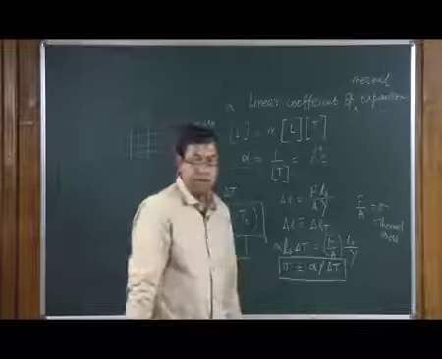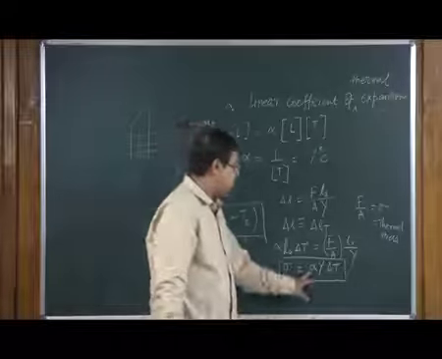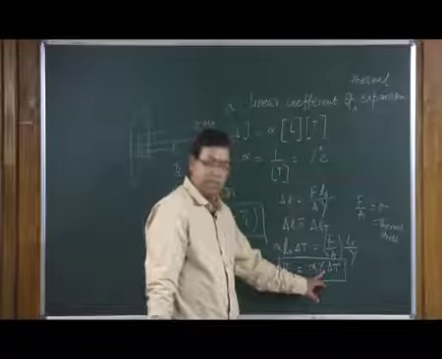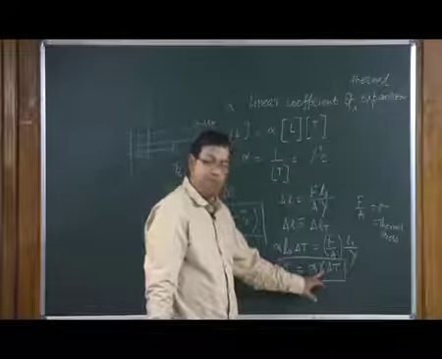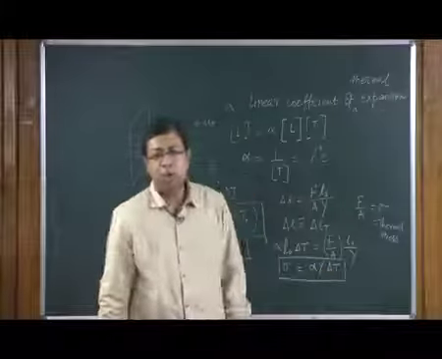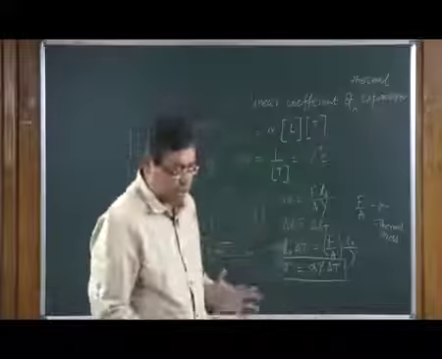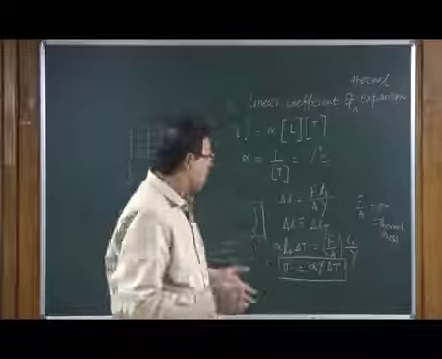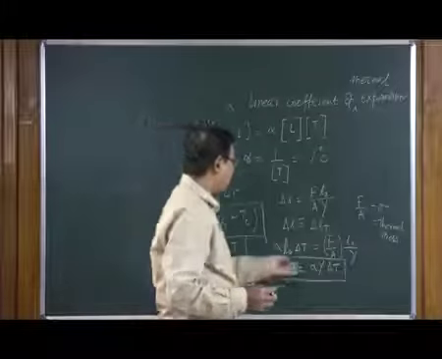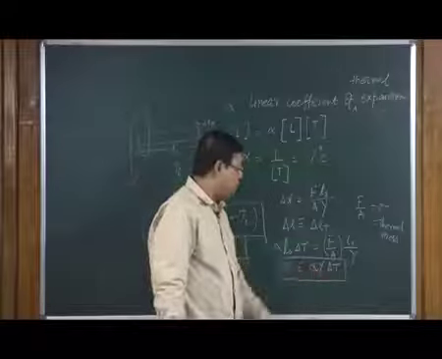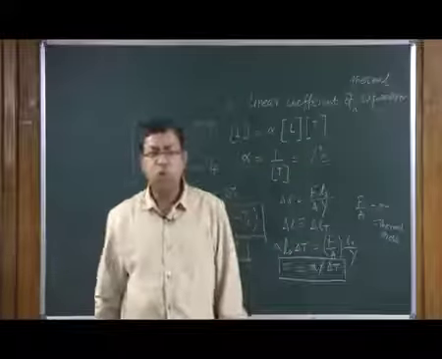It has to be kept in mind that alpha and Y both are taken to be temperature independent, which is true for delta T to be small, that is, the change in temperature is not large. If the change in temperature becomes large, then we can have temperature dependencies coming in Y or alpha, which we do not want to discuss.